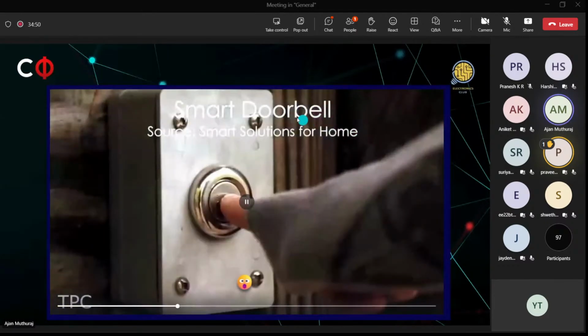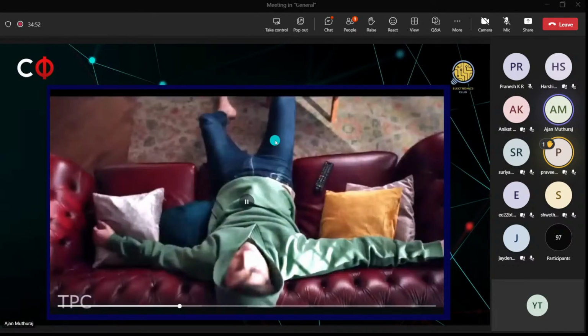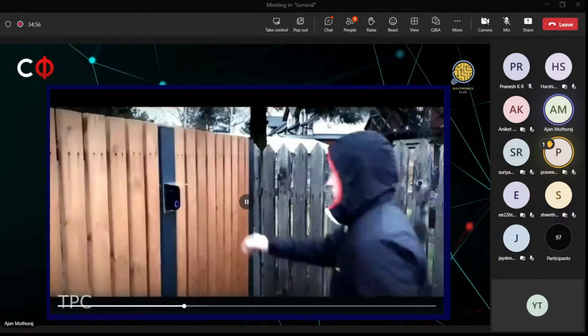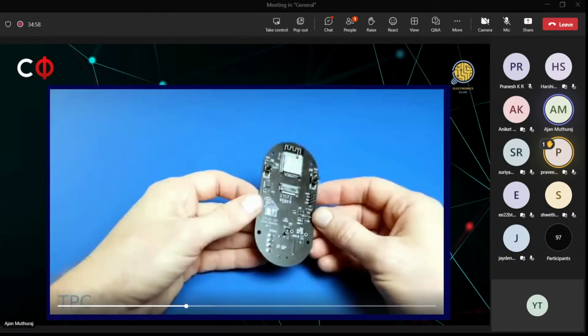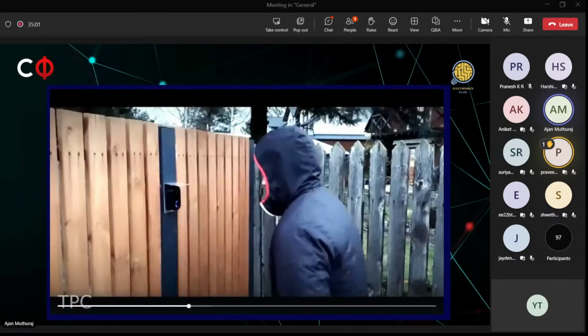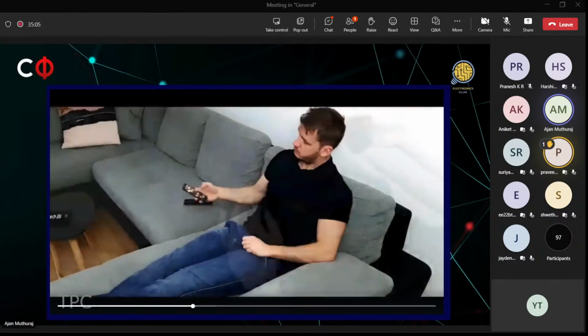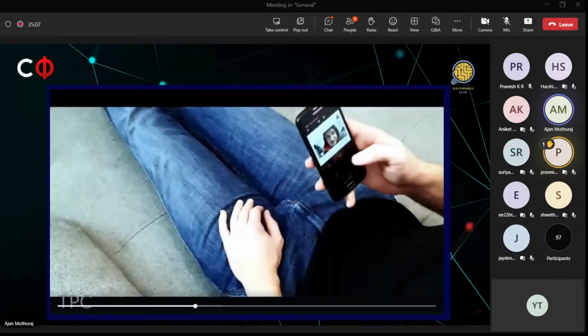Okay, next, we have the smart doorbell. Whenever someone comes and presses the doorbell, it will take a picture of the person who is at the door, and send it to the owner who can remotely open the door.